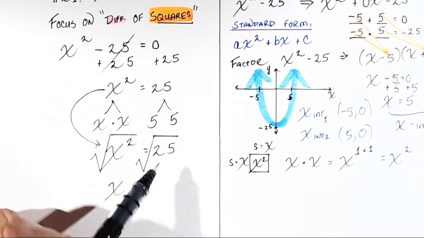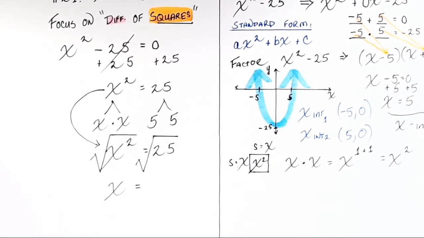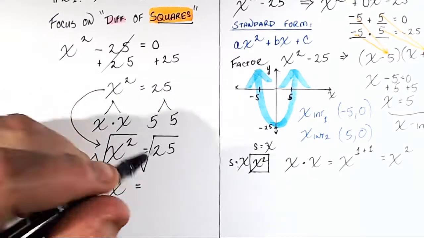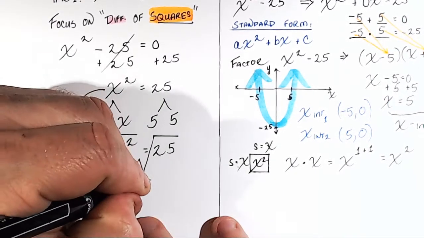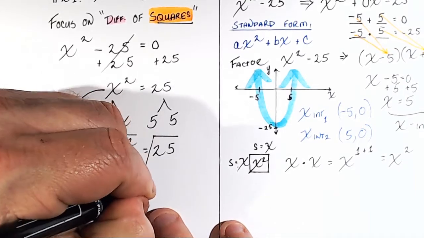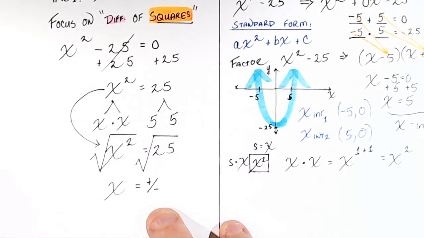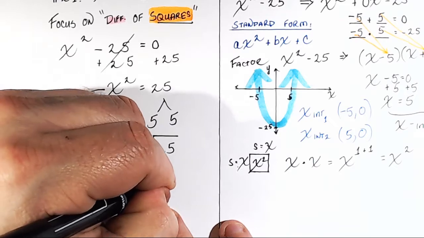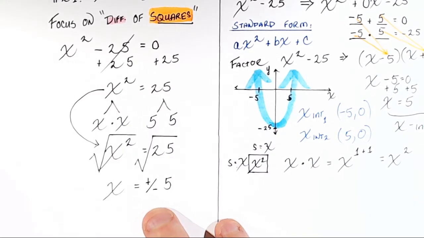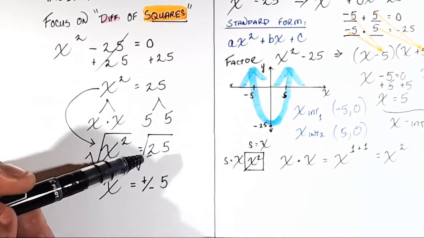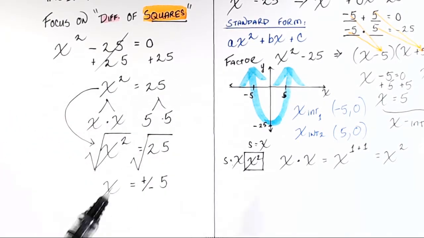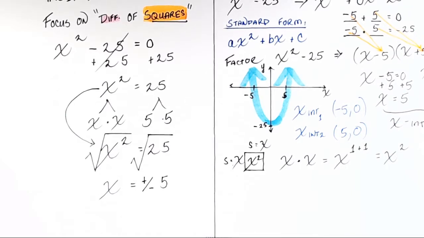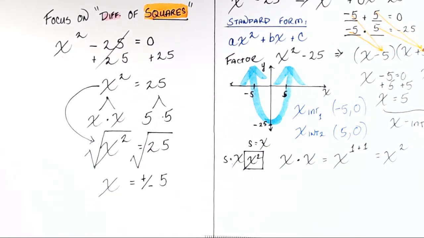Now go back over here. How about the square root of 25? Well, the square root of 25, we're taking the square root of a number. To take the square root of a number, you have to say plus or minus 5. Okay, and that's because when we prime factored 25, we got 5 and 5. You say, well, why plus or minus 5? Why do they always make us put plus or minus 5? Well, here's why. Because we don't know.